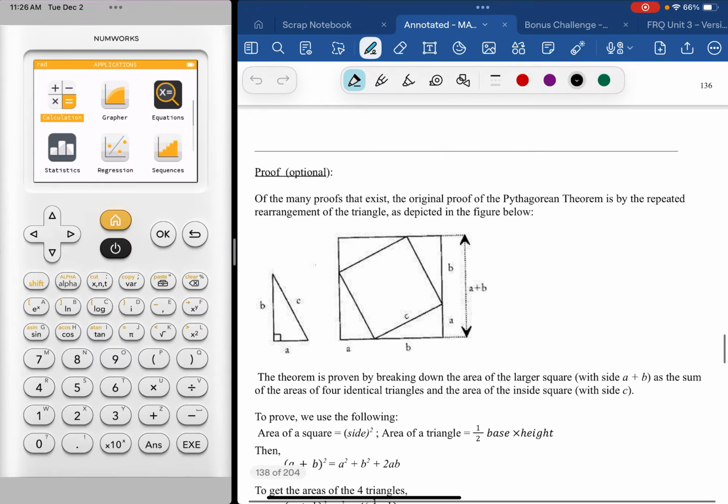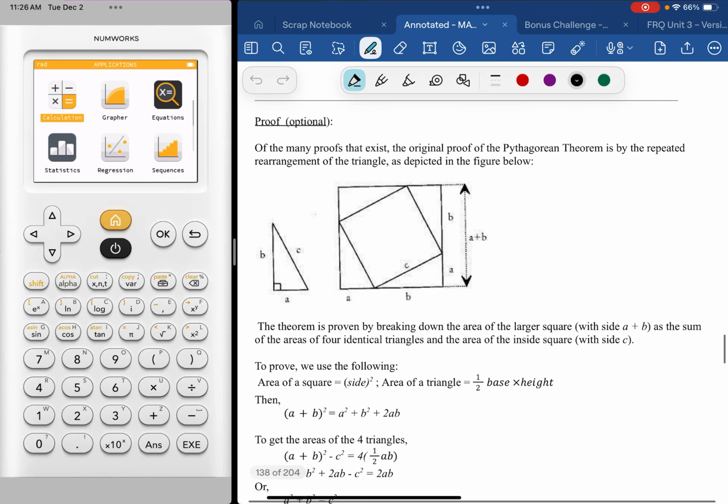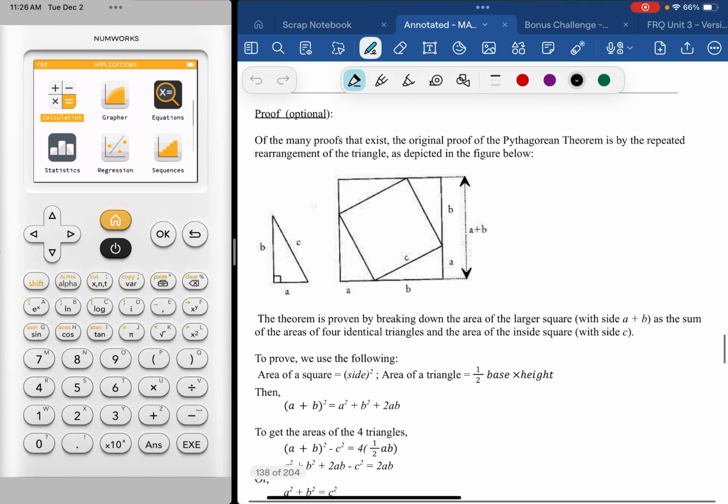There are many different proofs of the Pythagorean theorem, but I'll just walk you through this one, just so you have a little bit of an understanding of how a proof would work in this context, but also it'll do what it intends to do, and that is prove that this is a valid technique.